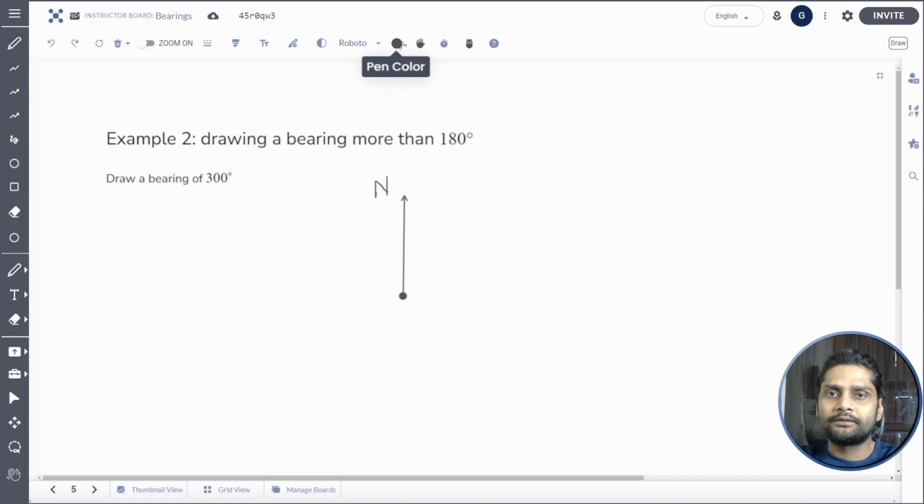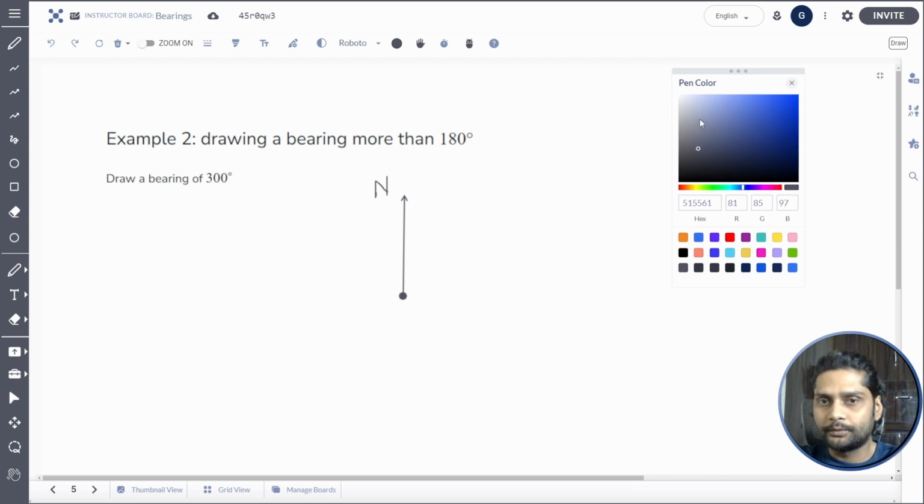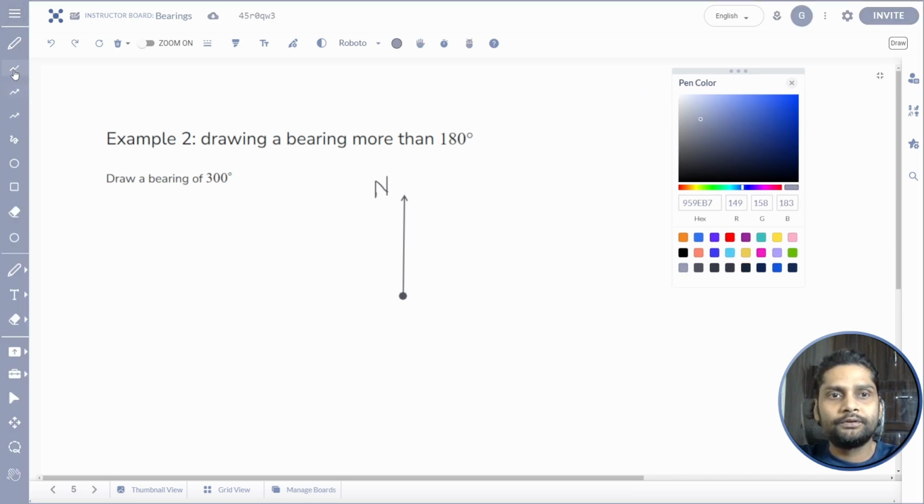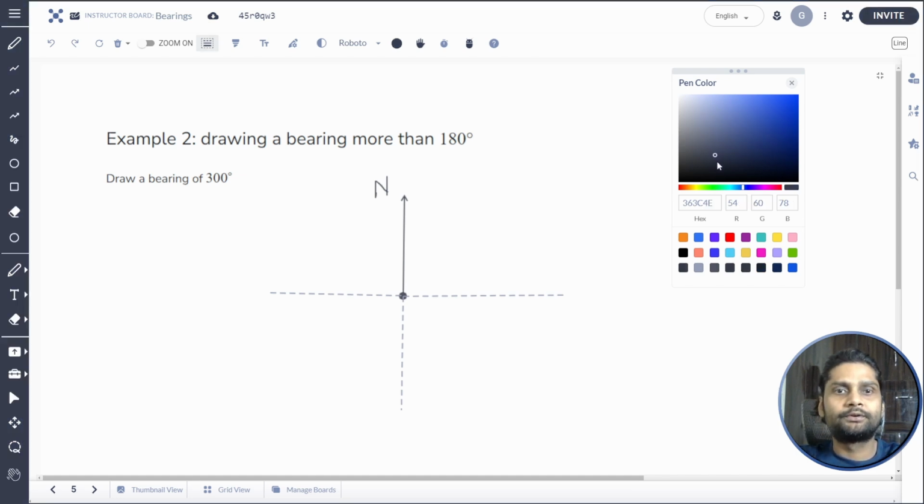So we must have some basic idea about the angles and quadrants. If we are considering north as 0 degrees, then if I consider an imaginary line somewhere here, that must be 90 degrees. Another imaginary line, this should be 180 degrees with respect to the north line. Then this is 270 degrees, and if we move ahead, we again get 360 degrees. That's just an imaginary line, just for understanding purposes. You don't have to actually draw it.